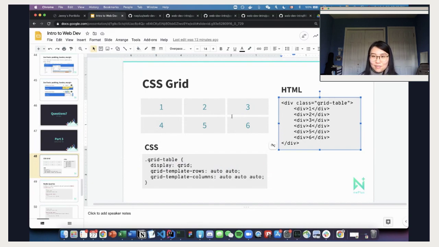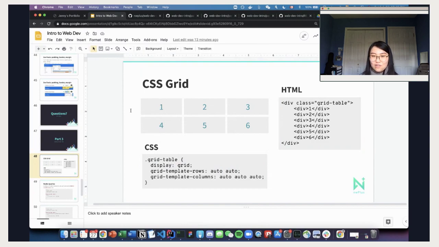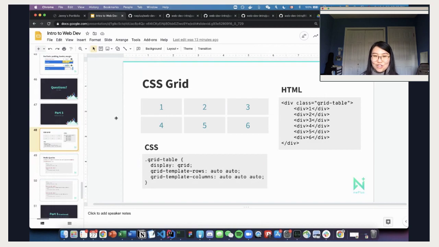And there are also different ways of doing this. For example, you might have heard of Flexbox, which you can use to mostly style things one-dimensionally. CSS Grid allows you to style things two-dimensionally, so you can specify not only the number of rows, but the number of columns as well. For the purpose of our workshop, we're mostly going to talk about CSS Grid and use this. But if you're curious, you can always do your own research as well, and I definitely encourage that.